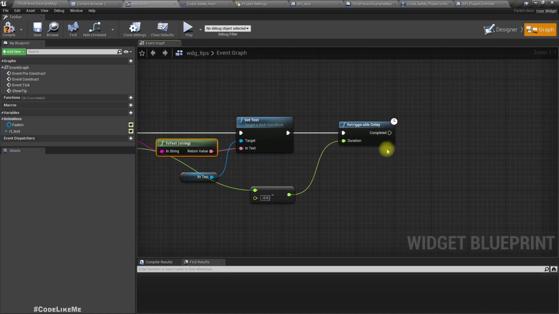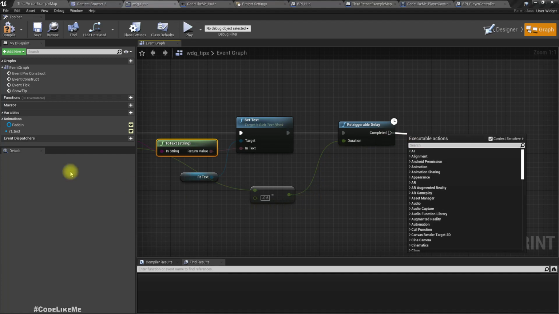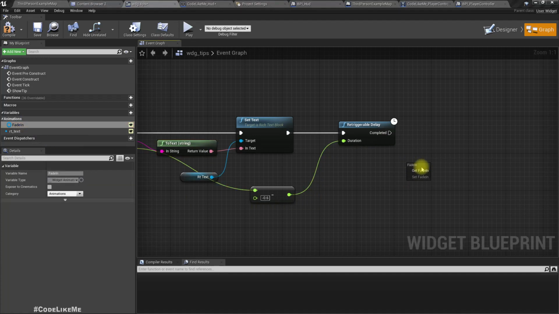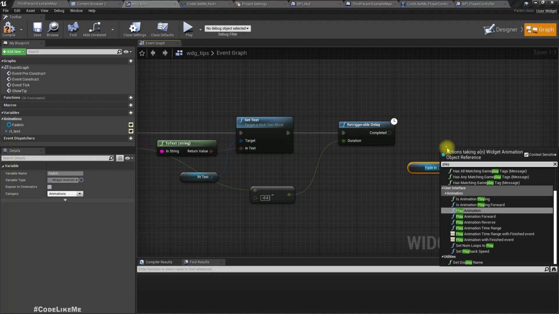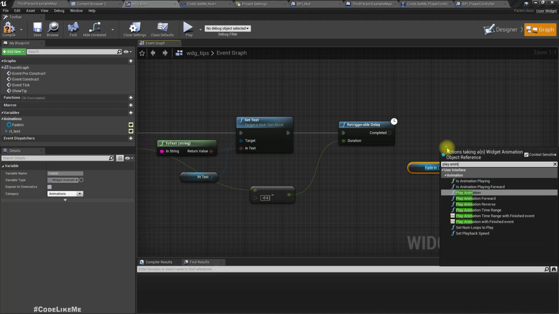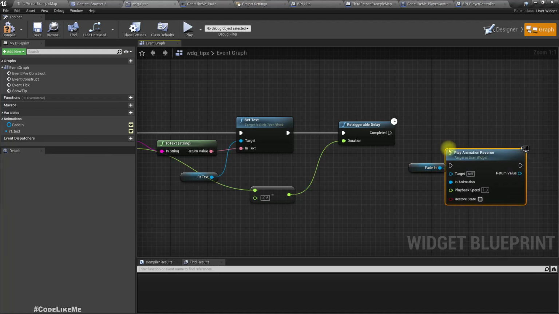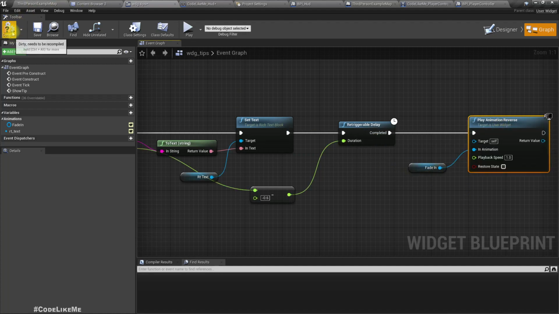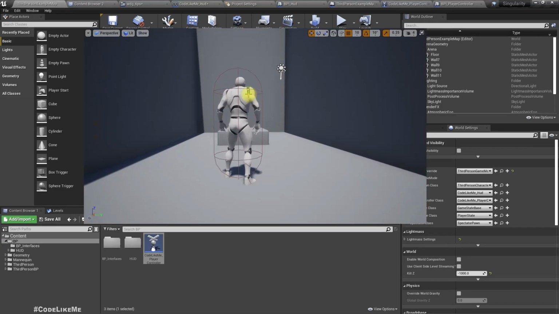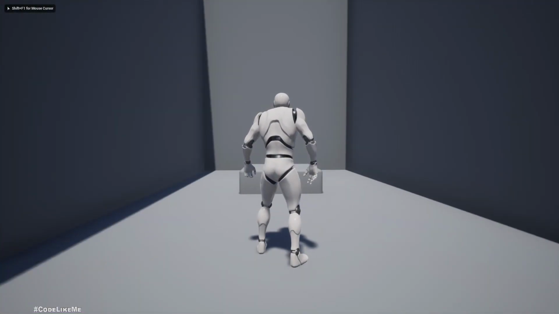Okay, then after this duration we can just call this fade in animation, play animation reverse. Small detail, but still should look better.